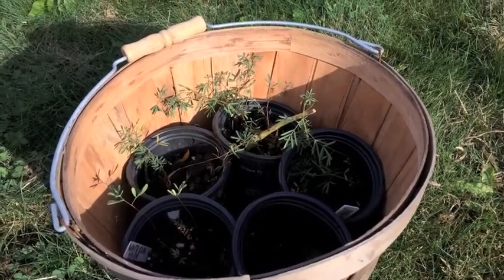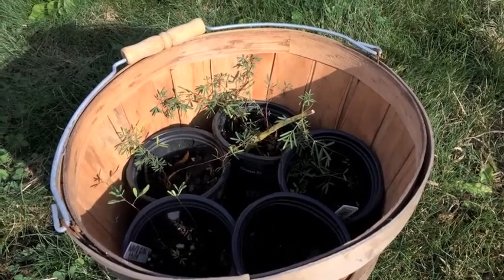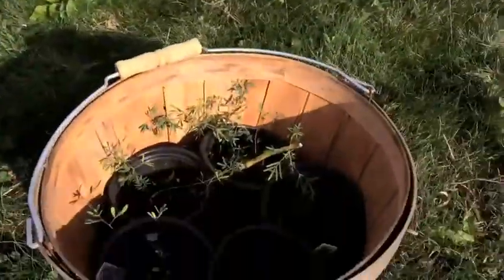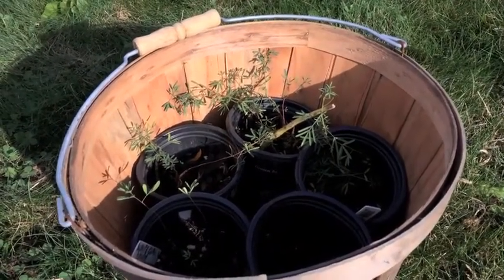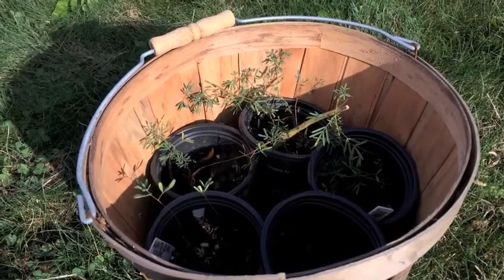These are relatively low-lined plants, especially when they're seedlings, and really don't have much of a chance in our tall grass prairie. So I found a place to plant them adjacent to my house, and we'll just see if we can see some growth from them this coming year with some good exposure to sun.